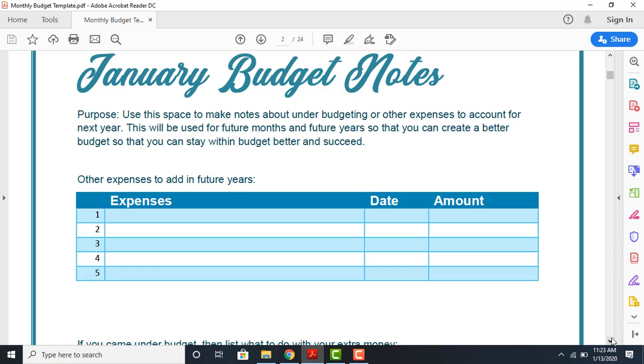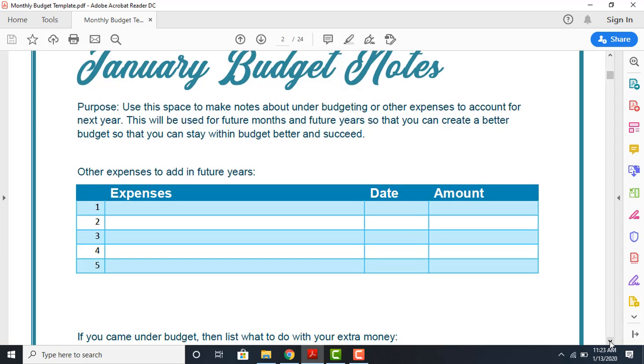Now, when we move to the second page for every month, we have our budget notes. And as I mentioned before, we're just going to use a space to make notes about your budgeting for that month so that you can be better for the following month and also for January of the next year. And so that's going to help you make a better budget, so that you can succeed, so that you can be more aware, and if you need to cut your costs, or if you want to save for a vacation, or if you want to put your money in your retirement account or create an emergency fund, whatever your immediate goal is, it's going to let you do that and succeed better as well.